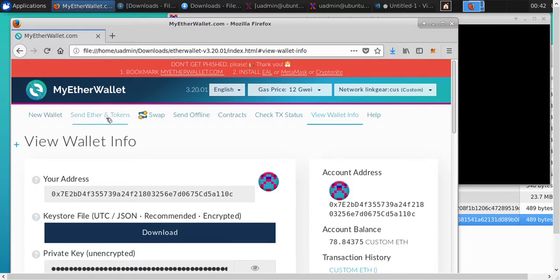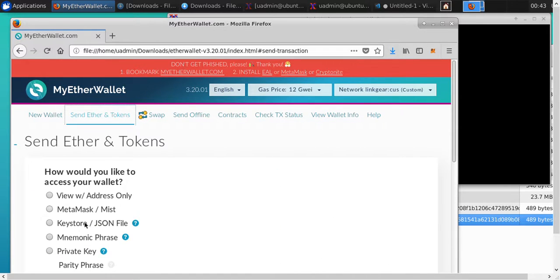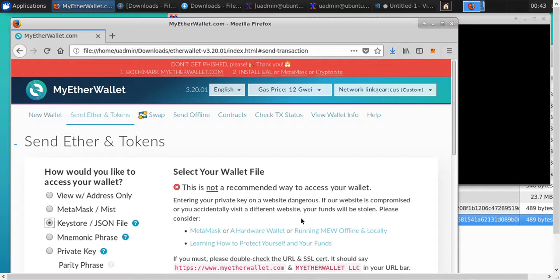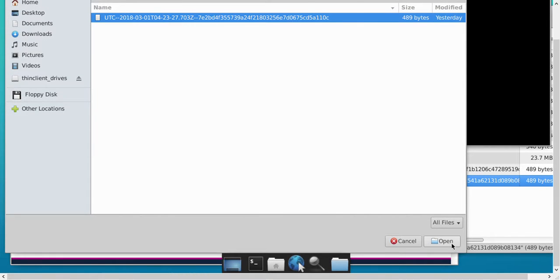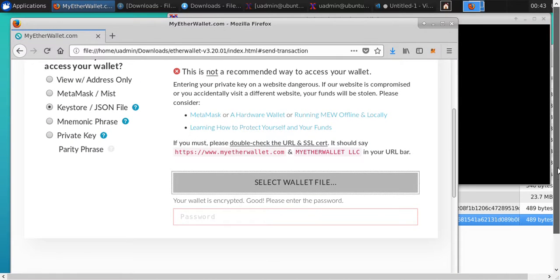Okay, so based on that, let's go to the send, and I'm gonna come here, use the same wallet. So you need to tell the difference, right? This wallet is my Ether wallet based account.